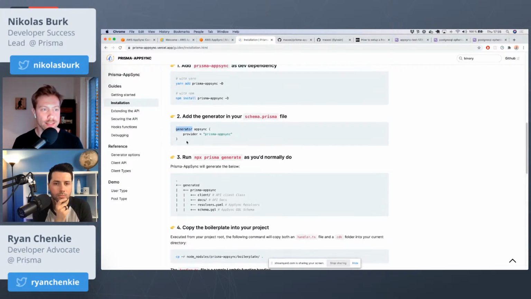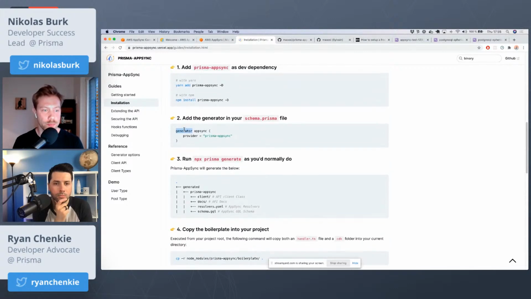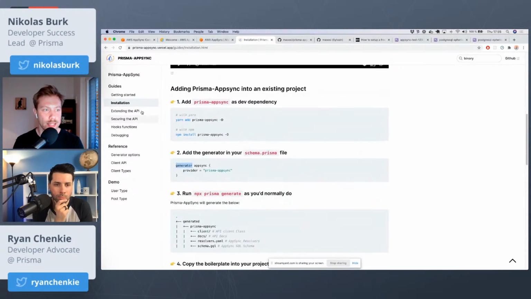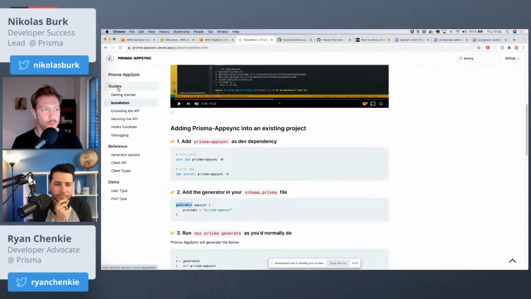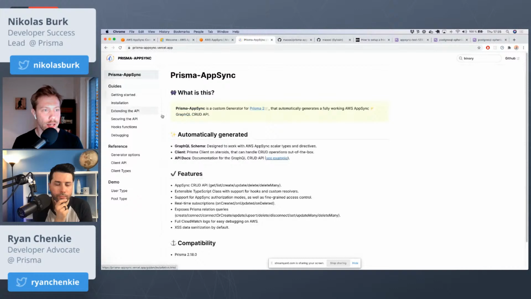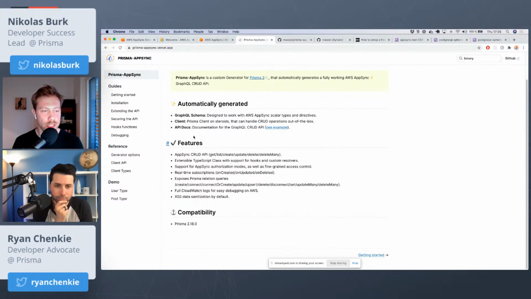And in this case, the use case that has been implemented is to generate the files that you need to deploy a GraphQL API that works with your own database. So it's not using the default one, not the one that you get natively from AWS, but instead you can hook up your own database with it.